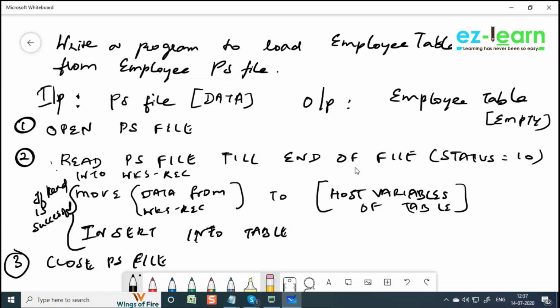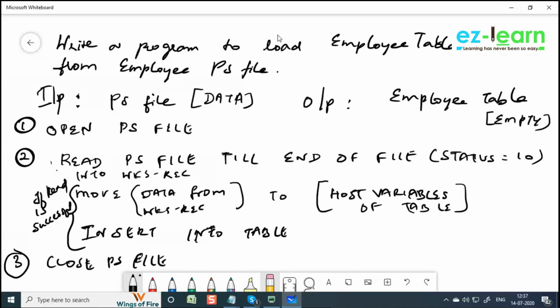Then you have to start writing a program. If some requirement is given, you have to think, understand, and know what the requirement is. If you don't understand, ask the person who has given the requirement, because the way people state the requirement might be different based on the person who is writing.